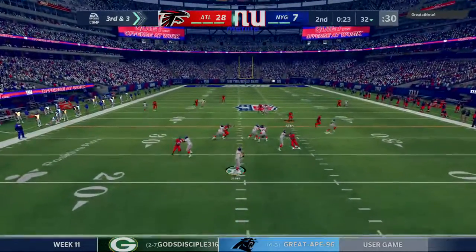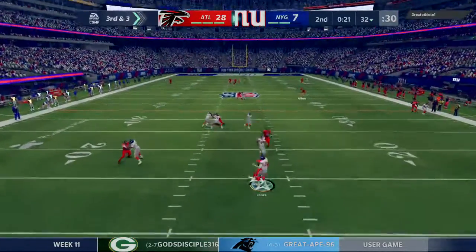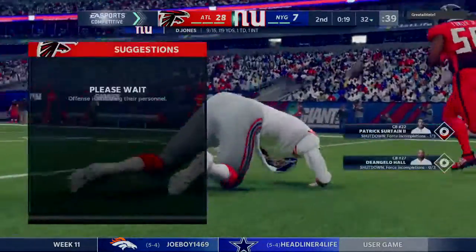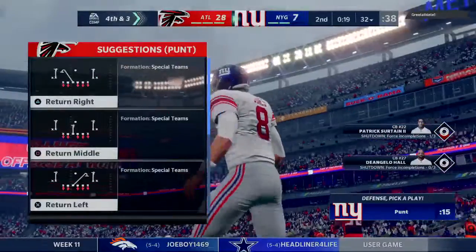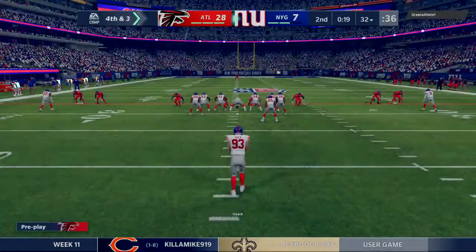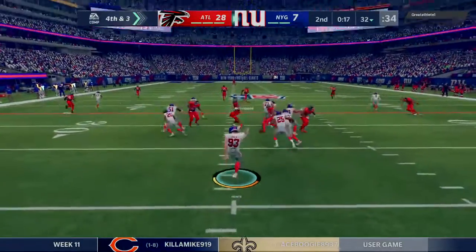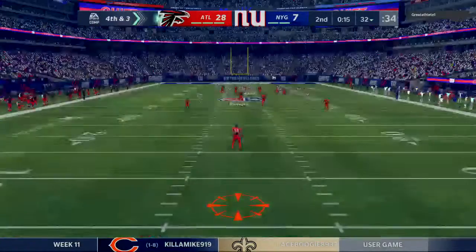On 3rd and short, they'll try and pick it up through the air, eluding the pressure right. And he took the contact as he was throwing it, and the ball drops incomplete. They went with the dime look that time on defense, just flooded the field with defensive backs, blanketed everyone, took away all the passing angles, thus the incompletion.